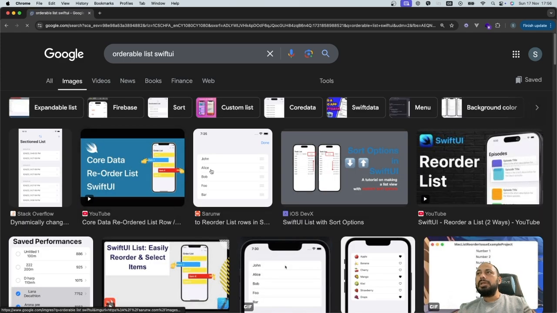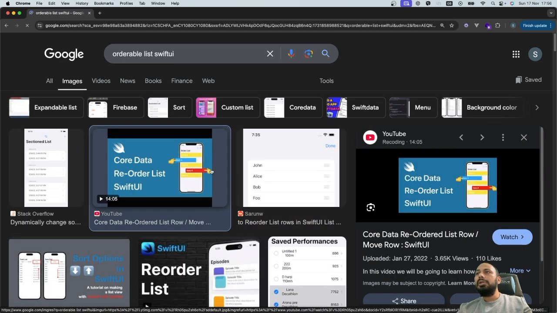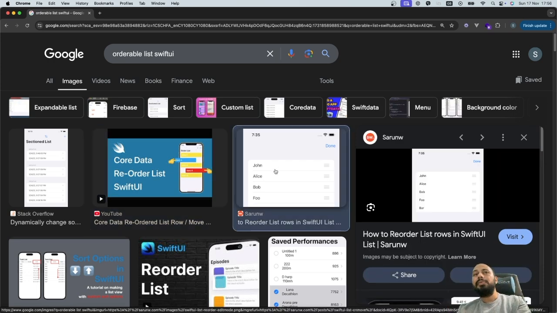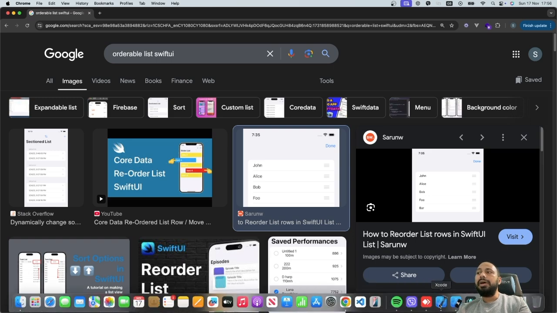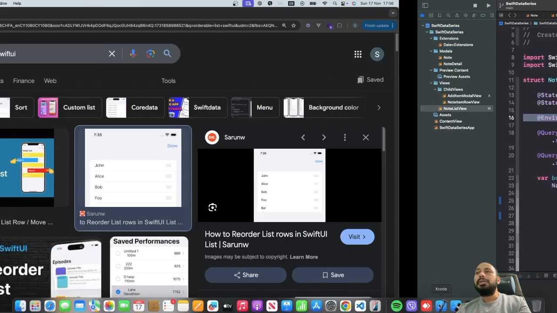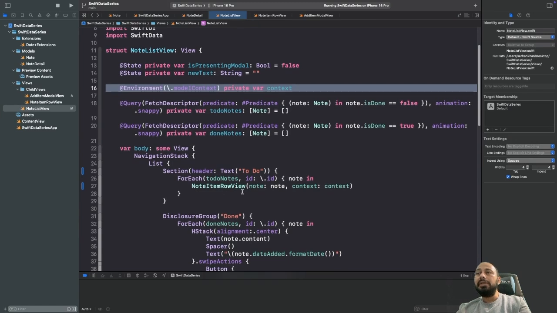And let's take a look at the images here. You see this is an orderable list. Actually we can order the items here, so that's why it is important to pass the identifier as a parameter to list in for each, like we did here. So with that said, our first section, which is a to-do section, is ready.